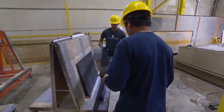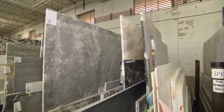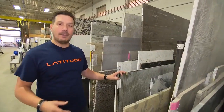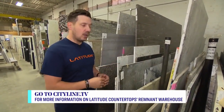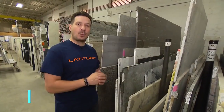All the leftover pieces from the manual saw come right over here. We're standing in front of the natural stone section of the remnant area. These are all smaller pieces that have come from other projects — leftover pieces from bigger slabs — that can be bought by other people and reused. We don't want to throw anything to the landfill here. We want to maximize every square inch.